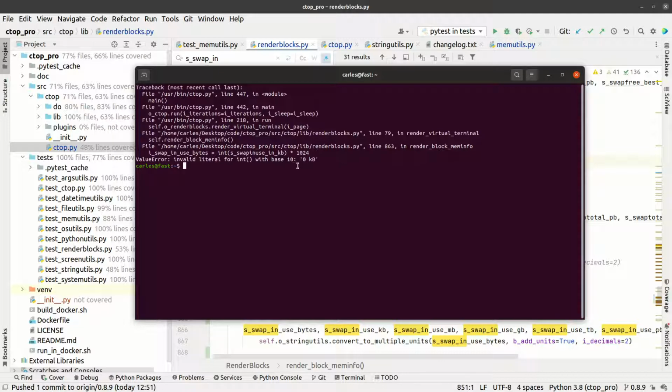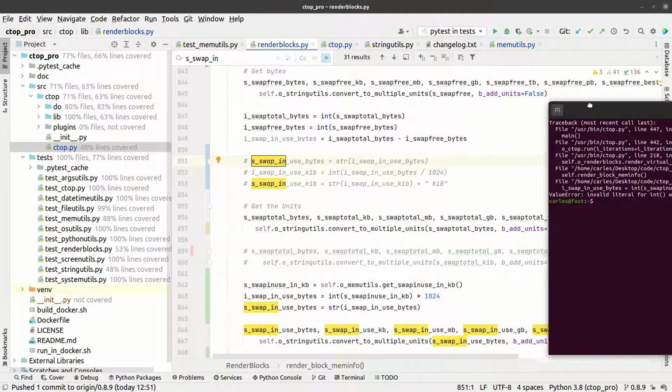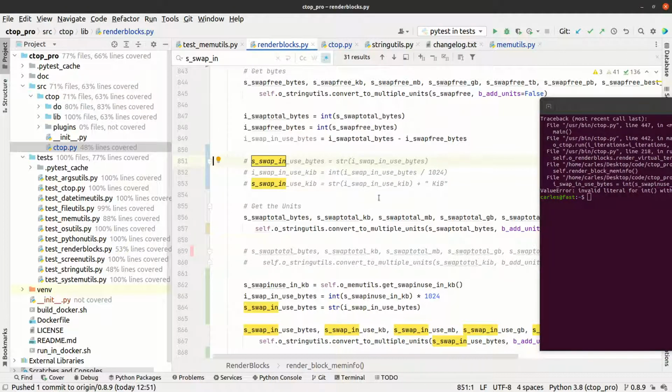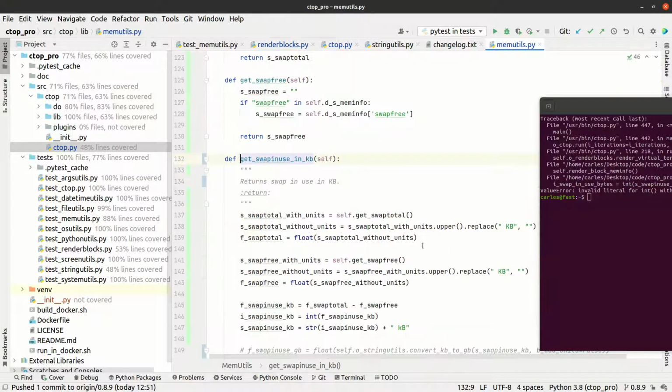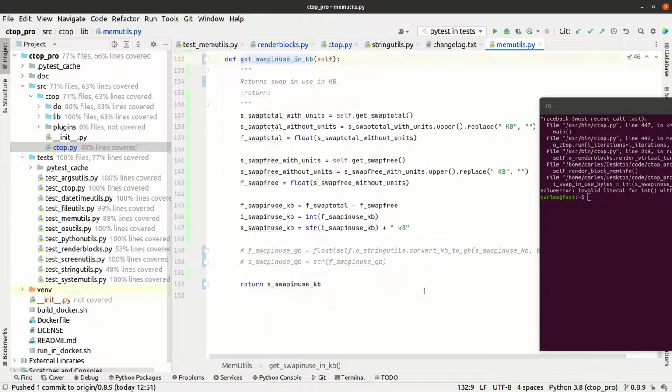Line 863. Okay, yeah, get swap in use in KB. Yeah, because this returns the unit. I add the unit.